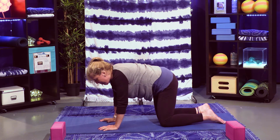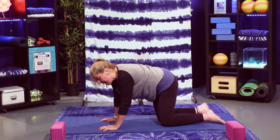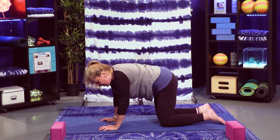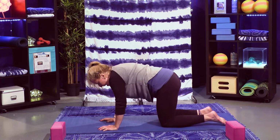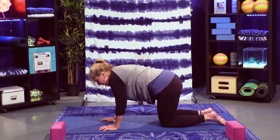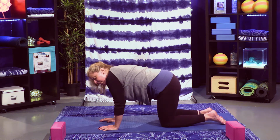Let's just start out by moving the hips from side to side. We were seated for a little more than 15 minutes, so you want to get some rotation in those hips. Moving from side to side. And if you're on the chair, you may just want to kind of sway to one side or the other. Again, as long as that chair is sturdy.